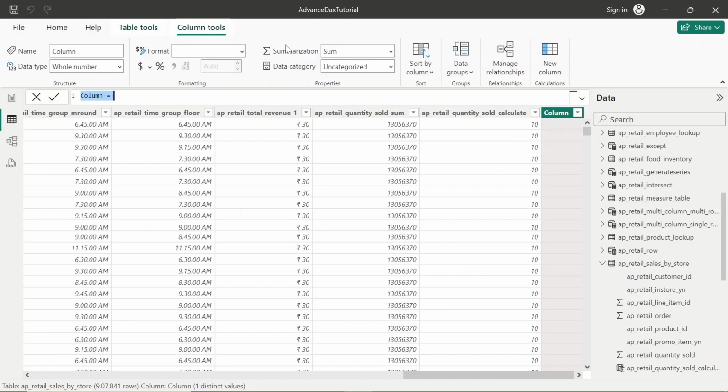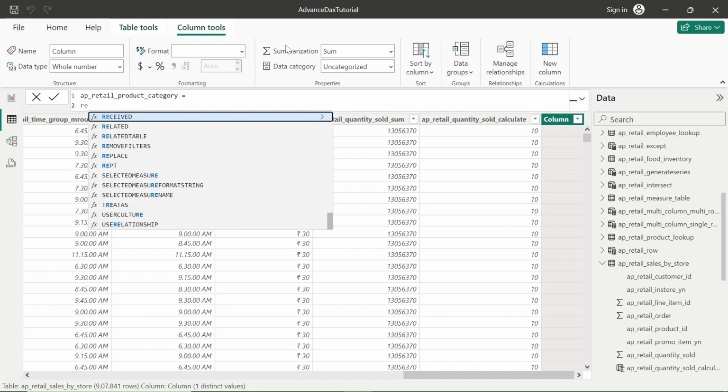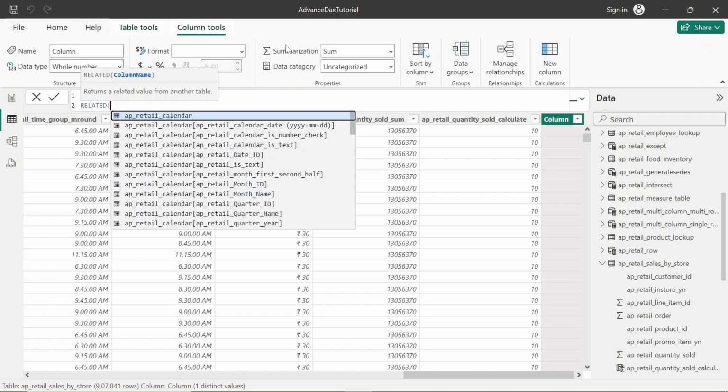Let me give the name of the column as AP retail product category. From where will this data populate? The data will populate from another table's column, so we need to use the related function.